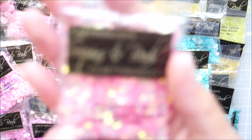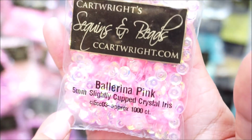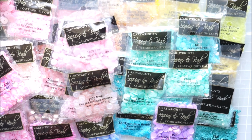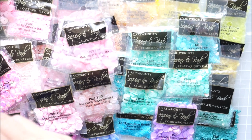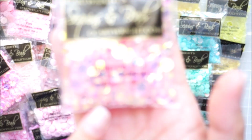Ballerina pink in the 5mm slightly cupped crystal. This one's like the iris, and this one's really pretty too. Baby pink in an 8mm slightly cupped opaque. I got some confetti. This is a ballerina pink.